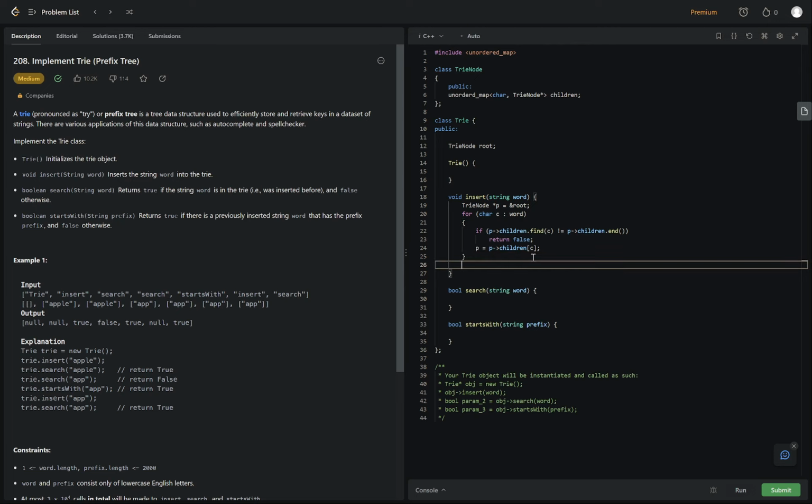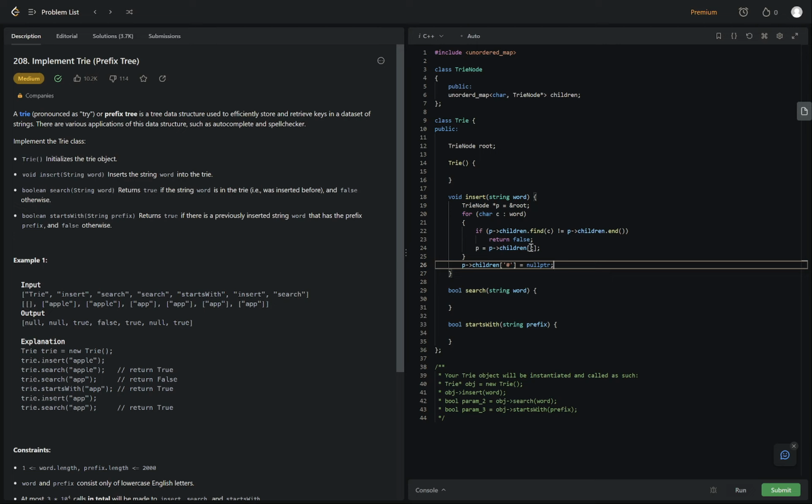If we never return false, then we're going to insert our ending character. So p children, just pick a pound sign. It doesn't matter as long as you're consistent, and it's not possible for that character to be in any of your words. If p children, so that's going to, and we're just going to set it to a null pointer. We don't need to allocate the memory.